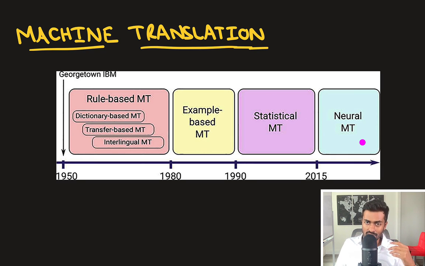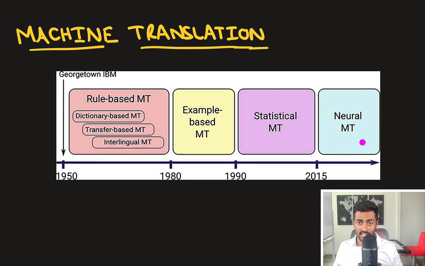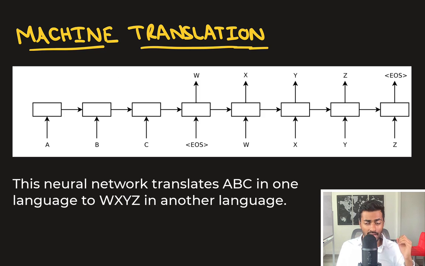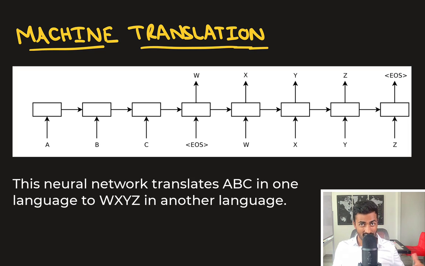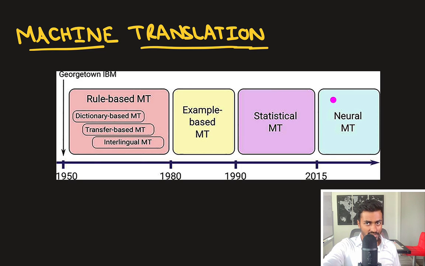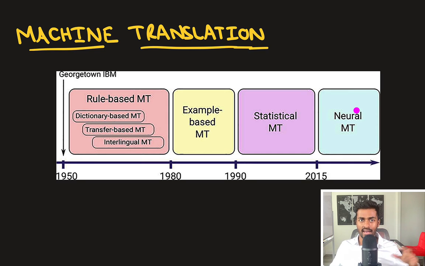During the early 2000s, we saw the genesis of neural networks used for many kinds of problems, including machine translation. Neural networks became super popular because we had a lot of data and could use GPUs for faster training. Neural networks could also solve problems end-to-end — we could directly solve the complex problem of machine translation instead of breaking it down into sub-problems that don't really optimize the objective directly. This is why neural machine translators are able to get even better performance and are used a lot today.